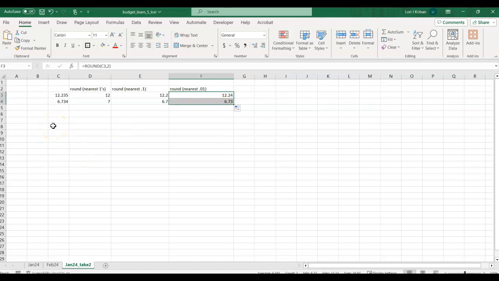Now let's talk a little bit about random numbers. I'm just going to put some numbers in here. I might actually put them this way. So we have 12, 24, 36. Okay.